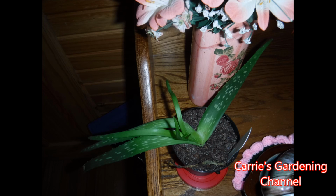Now, I let my aloe plant go a little drier before I water it because I don't want to overwater it. So I found that it's best to just let it go a little bit drier and then give it a nice watering, preferably in the morning so that any water that would happen to get on the plant in where the leaf joins the main stem would have a chance to dry. Because when water gets in where the leaves join the stem, it can make them rot. So that is something you want to watch out for.